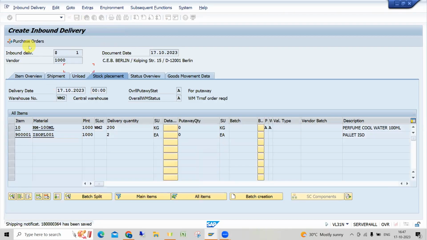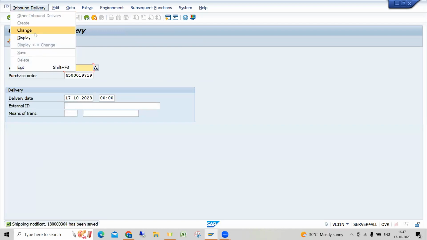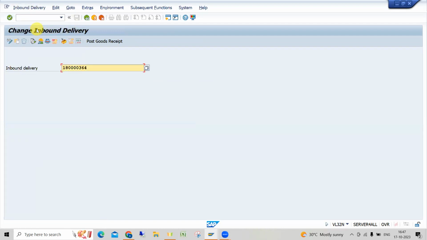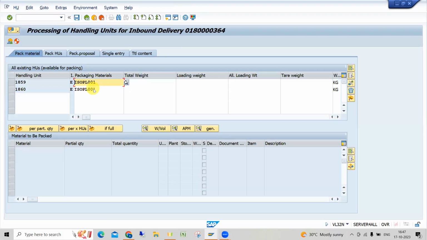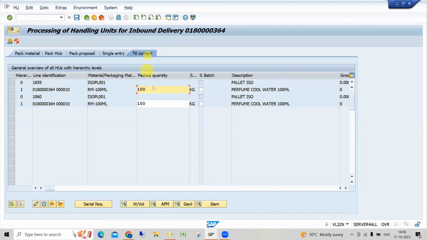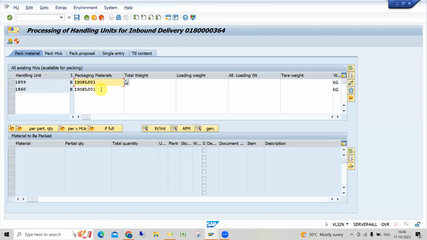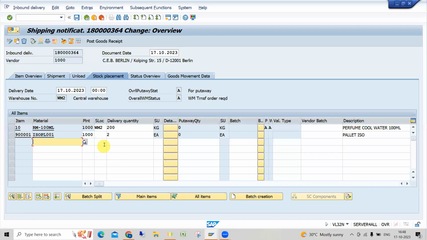Okay, and you can see here, click on this pack. You can see that 200 kg, right? So two handling units, 100 and 100, are already created. It is automatic because in the delivery type we have selected that checkbox.